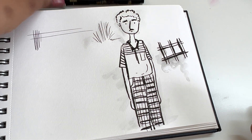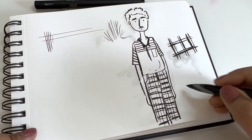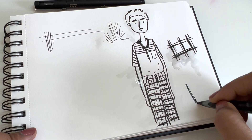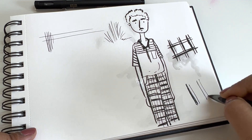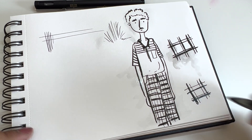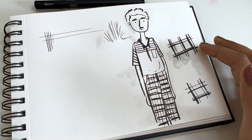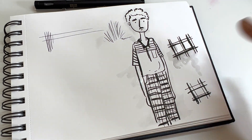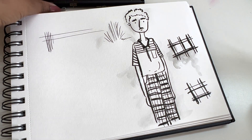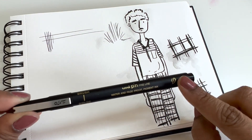Just to give you an idea, I'm using the UniBall Air Micro next to it to show you the difference. If I create a similar pattern with it, I have to draw thick and thin lines separately. There's a lot of difference — with the brush pen it's so organic, natural, and beautiful. It gives the effect of pajamas and the line quality is so lovely. It's very easy to use and I don't have to put in a lot of struggle with this brush tip pen. I'm quite happy with this.